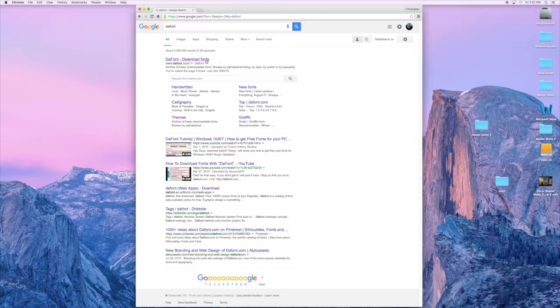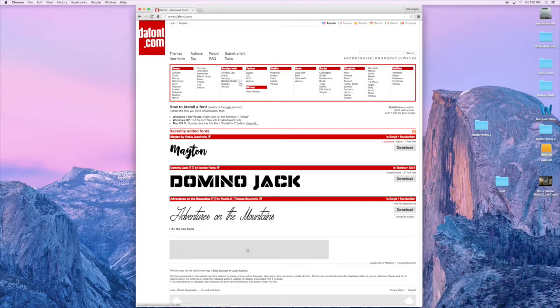I'm going to show you how to download fonts from defont.com. This is best used when you're trying to mock maybe a famous font from a famous movie. Although these do have really cool fonts, they have some good knockoff fonts too, and that's what I like using it for. So, for example, famous movie, Star Wars.